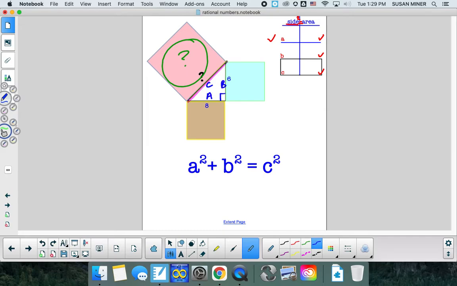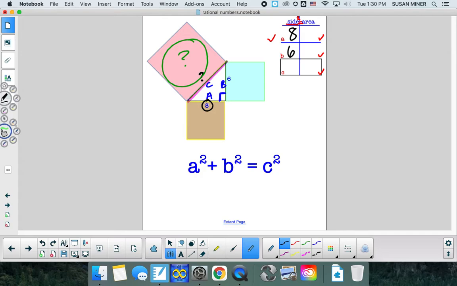They're kind of interchangeable. So I'm just going to label my short sides with A and B. And I know they're my short sides because my short sides always form the right angle. C is always my diagonal side. Okay, so first I'm going to label. Then I need to take a look at each of these side lengths. The side length of A is 8. The side length of B is 6.